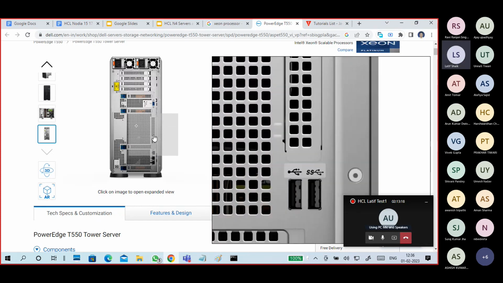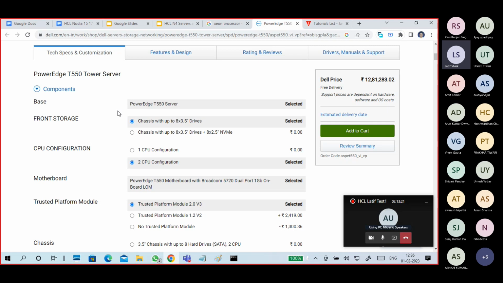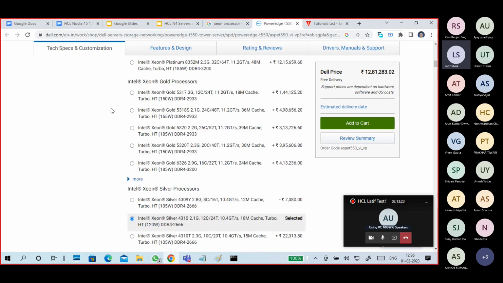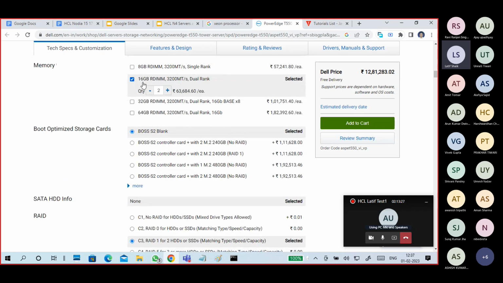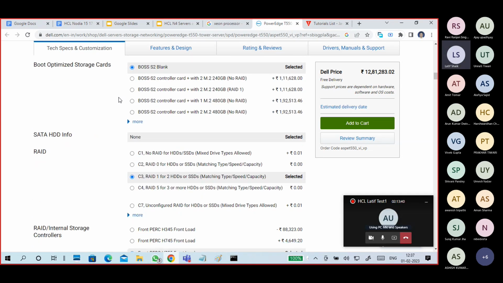This is some USB type of port. So if you see the configurations, it is much higher. 16 GB DIMM RAMs are coming. So it is two RAMs we are getting, 16 plus 16, 32 GB RAM.